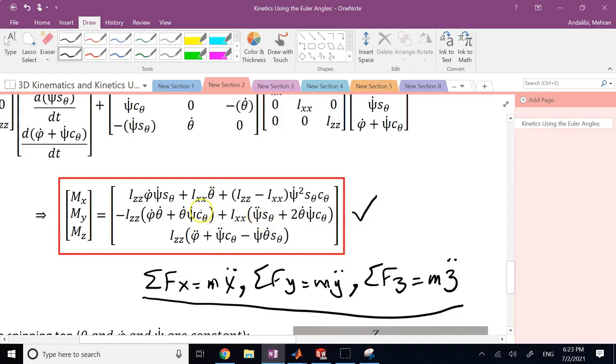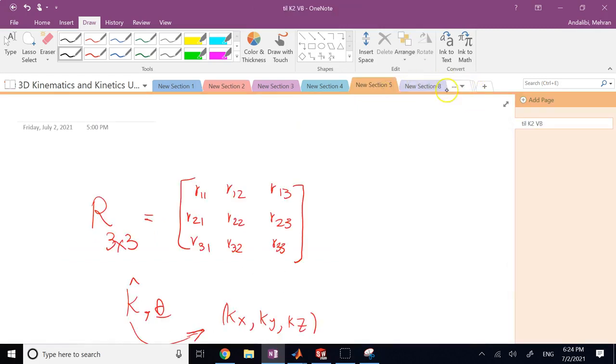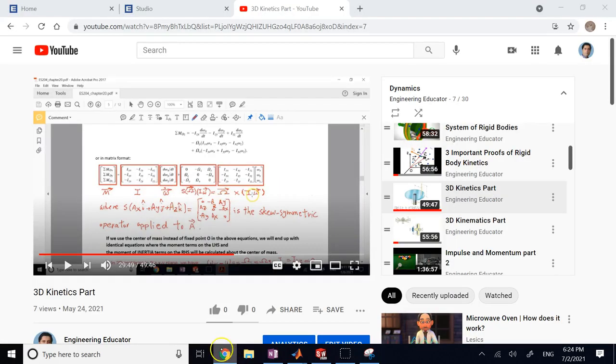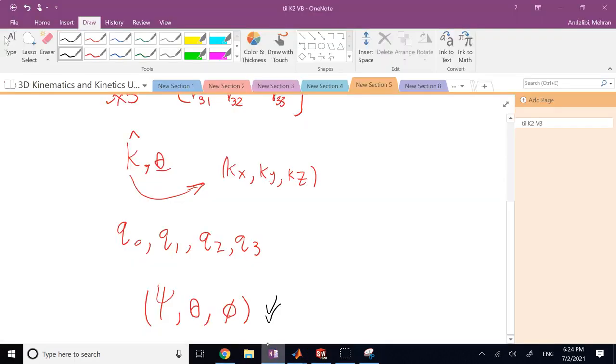Again, all I did here, this part, you don't change. You don't need to change because you are still using x, y, z. The only thing you are changing is what? It is the format of the rotation equations based on which one of these different ways that I mentioned you choose to represent the rotation. Here I chose these guys for rotation. In this video that I mentioned here, in these videos, these omega x, omega y, omega z, they are what?